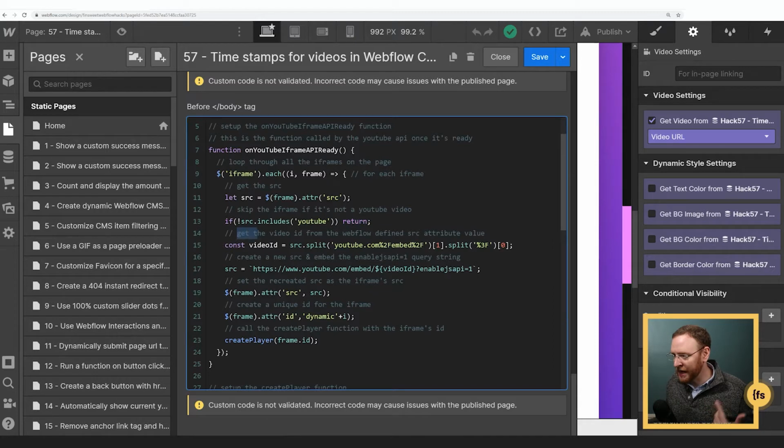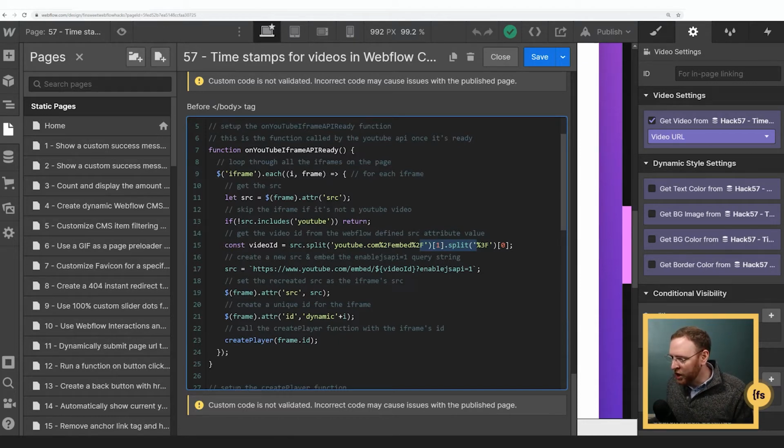The next thing we're going to do is get the video ID from the Webflow-defined source attribute value. That's pretty simple. Declaring a constant variable, we're setting it to this. We're looking at our source right here, so our Yahoo, and we're splitting it so that we can just grab the ID off of it.